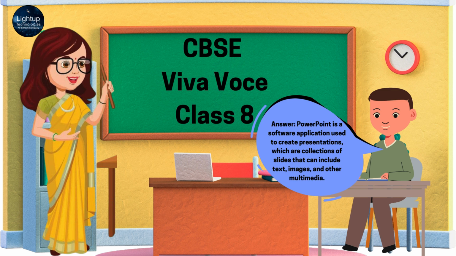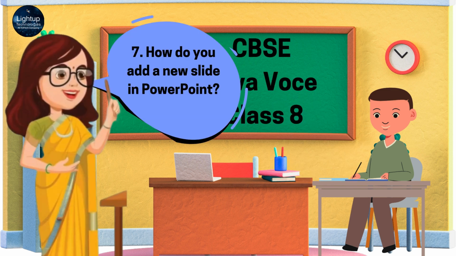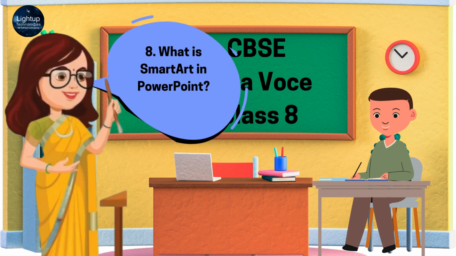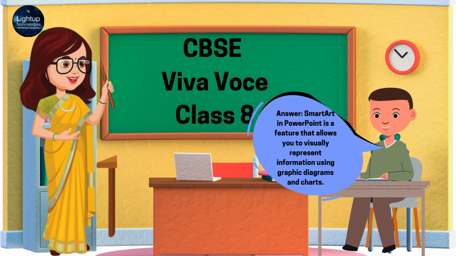PowerPoint is a software application used to create presentations, which are collections of slides that can include text, images, and other multimedia. How do you add a new slide in PowerPoint? To add a new slide in PowerPoint, click on the New Slide button in the toolbar, and choose the slide layout you want to use. What is SmartArt in PowerPoint? SmartArt in PowerPoint is a feature that allows you to visually represent information using graphic diagrams and charts.